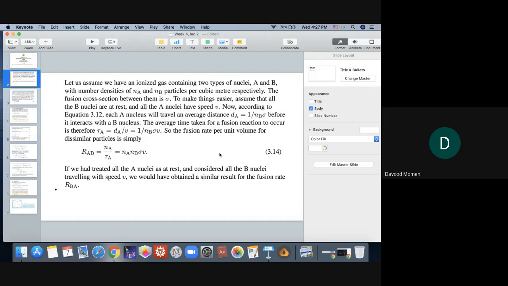If I talk about velocity, it is the same as the speed, I just changed that word. So for thermonuclear fusion reactions, we think that there are 2 types of nuclei, A and B. Each one has a density, NA and NB. And we suppose that they are colliding, or moving with the relative speed V. To be more precise, we can think that one of the nuclei remains still, at rest, and the other one is moving. So in our case, for example, we consider B the heaviest one. For example, B can be a gold atom, and A can be helium, the alpha particles.